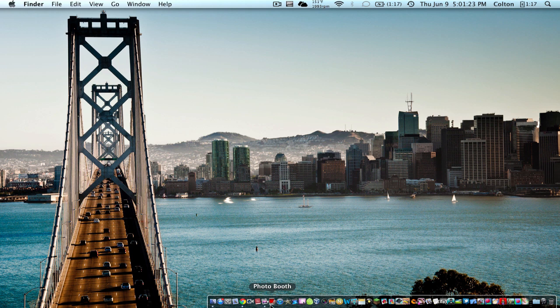Next, I have Photo Booth. You can take pictures with lots of different kinds of backgrounds and editing you can do to your photos. There's a new update, Mac OS X Lion. It's going to have lots more effects, so I can't wait for that. Next, I have iTunes 10. If you don't know what iTunes is, it's basically media, music, apps, pretty much everything you could download to your device, you can get it in iTunes.